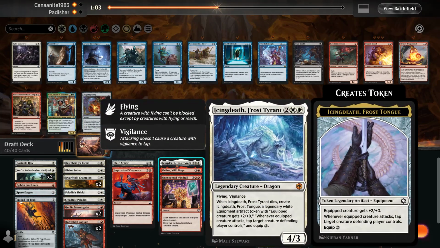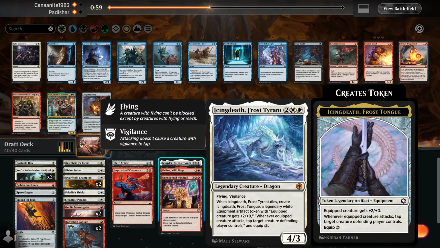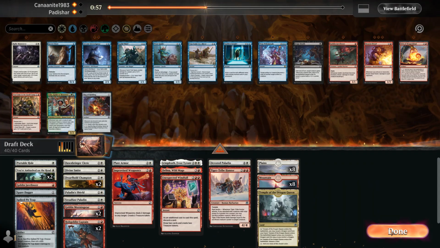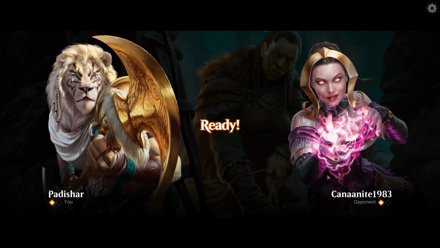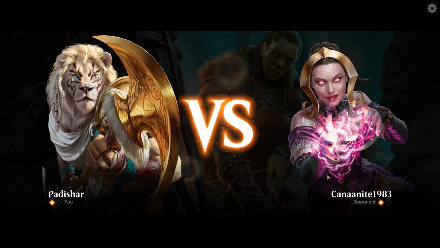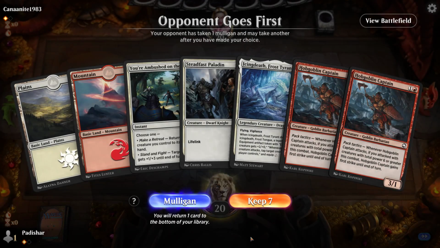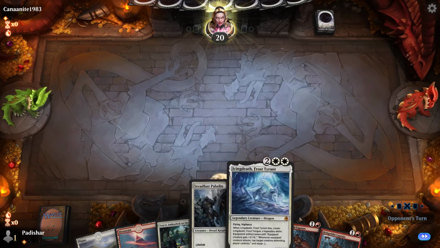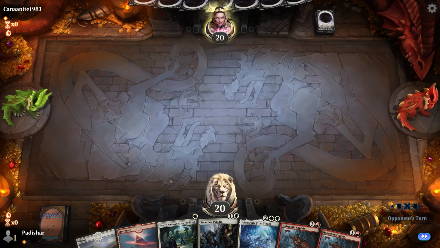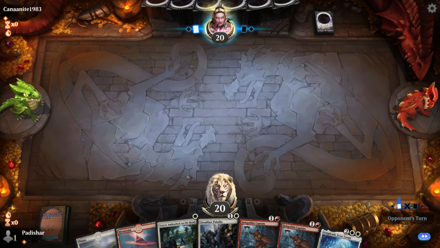And I haven't drawn Icing Death. I haven't drawn Delina. Not that the Delina is that great, but Icing Death, that would help a bit. So let's hope to maybe draw it. And mana to cast it. Huh, there it is. And now it's 2-lander, but both colors and 3 2-drops. So, yeah, this is fine. This is fine.